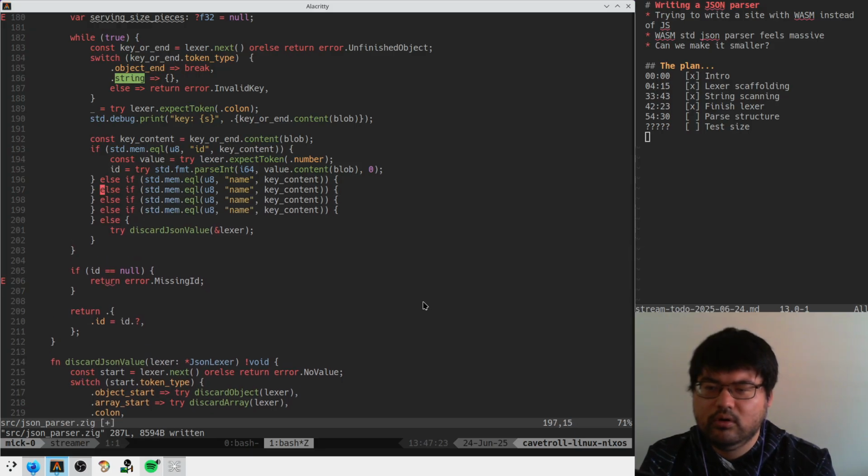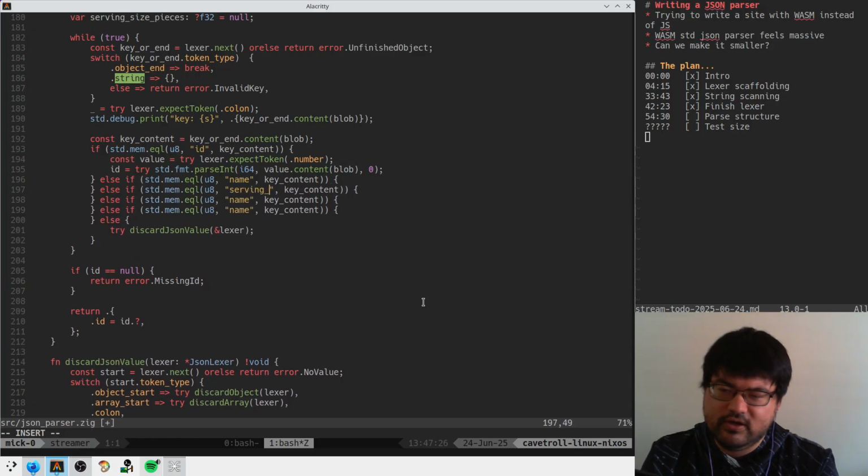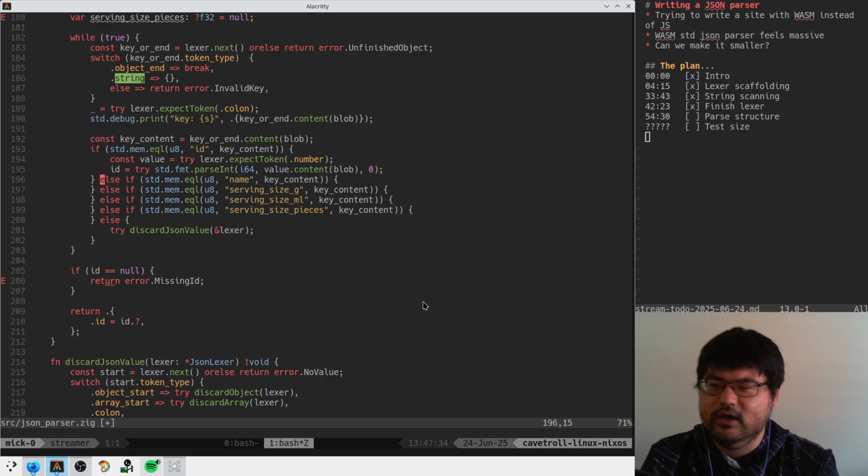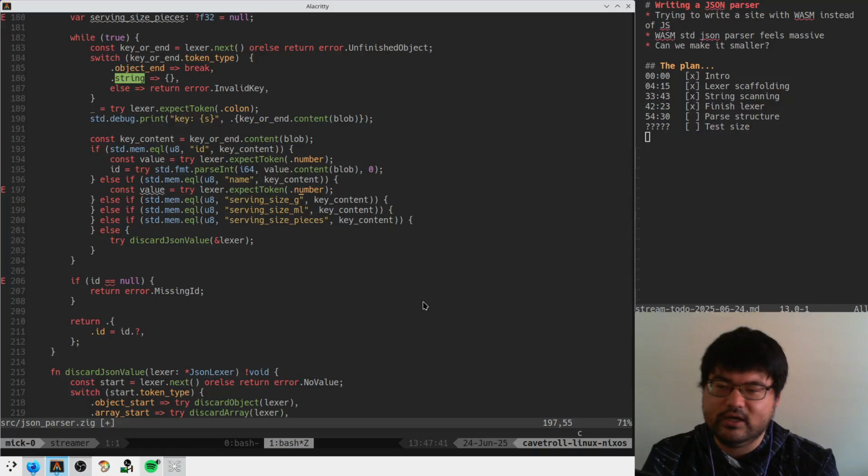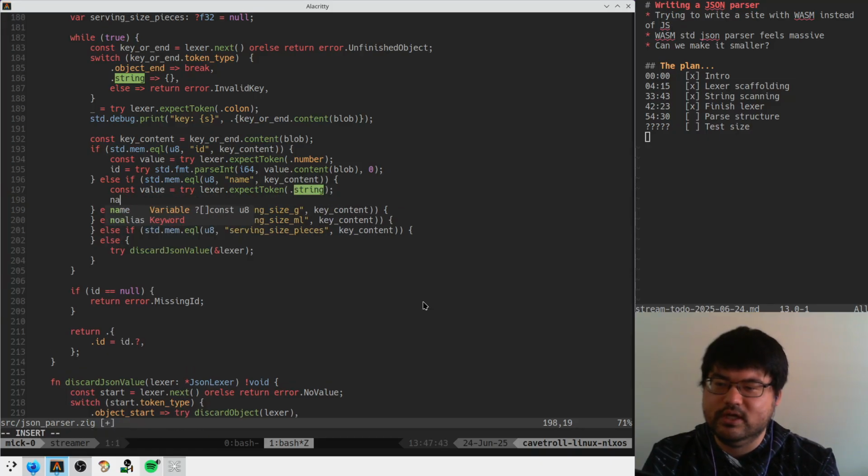So then you have serving size G, serving size ML, serving size pieces, right? And in here, you would figure out how to parse each of these guys. So name, I'm expecting a string, and we just say name is equal to value content, with the blob. Easy.